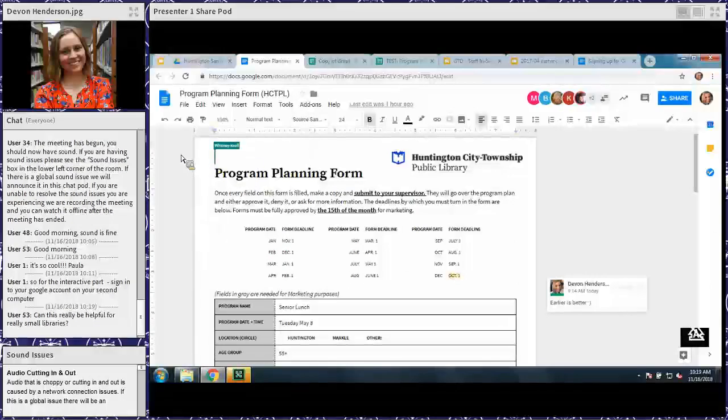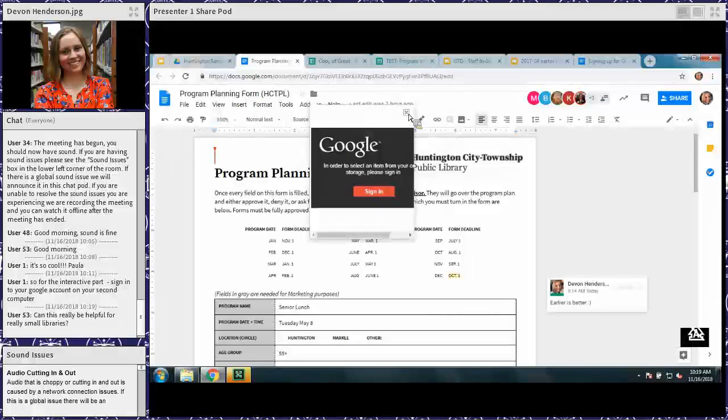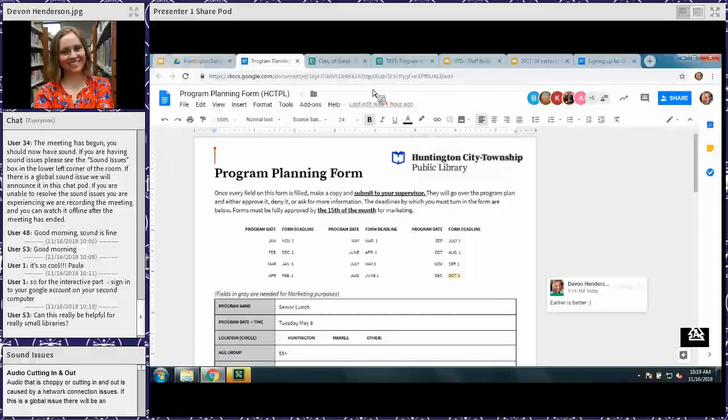So now that we're inside of a document, you can see what this looks like from the editing side. This is what it looks like when you create something, you're typing, you're working with specific files. So up here it tells you it's a doc. You have your file name. You can star it from here, and you can also reorganize where it is. Oh, Google's not very happy with me today, but you can normally see a list of where it's at in your drive, and you can rearrange it from there.